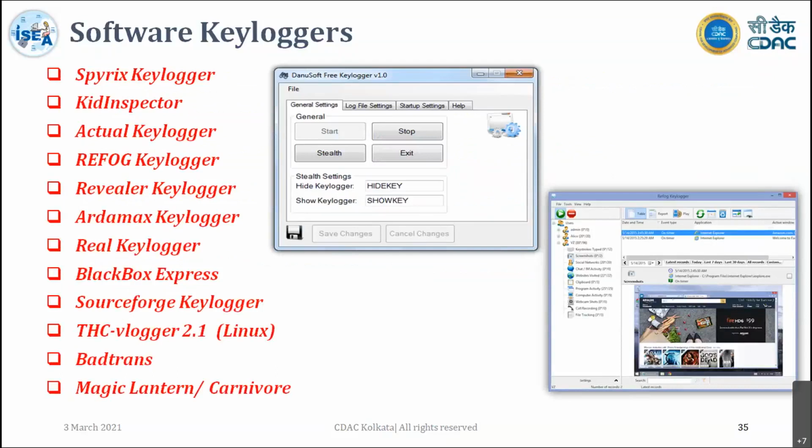Here are the most commonly used software keyloggers. The list is there. I've also shared screenshots of two of them. So I'm skipping this part because this content will be shared with you and you can have a detailed study afterwards. It's only Spring's keylogger, key inspector, actual keylogger. Not all of them were developed for the purpose of illegal activity.